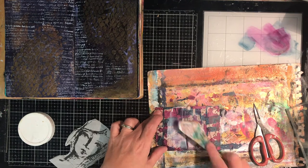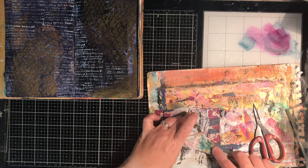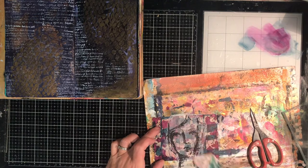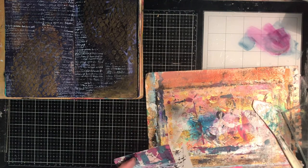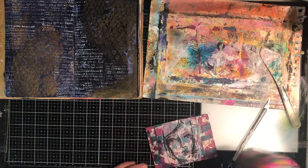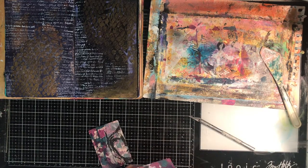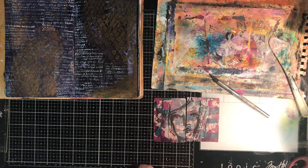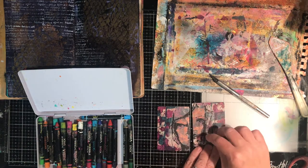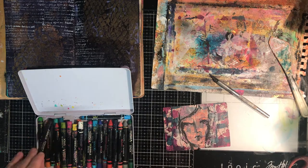These are the miniature faces which I haven't actually used very much so this is a perfect opportunity to use them. I'm gluing down the face so it's half on both ATCs, making sure it's glued down really well. Because I have an issue with that hazy effect I've made sure I've trimmed out around my image so I don't get that white effect around it. Once I've got this dry I'm going to continue adding to it — I'm going to stamp over the top and put some scribble sticks on it just to add in some extra colour. Starting off with the base of blushing, bringing in that colour from the background, and I'm just water activating the scribble sticks before I put them on — dipping them into water so it gets nice and juicy and then scribbling it on.